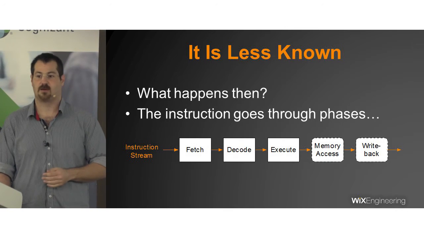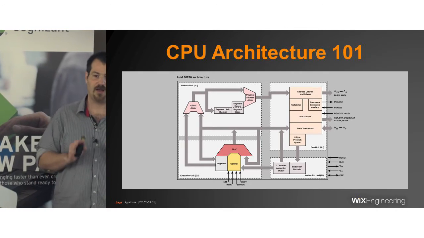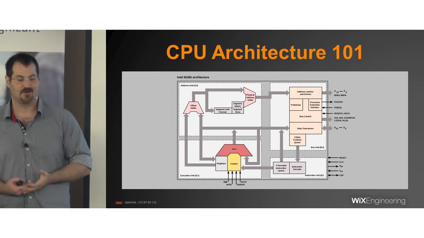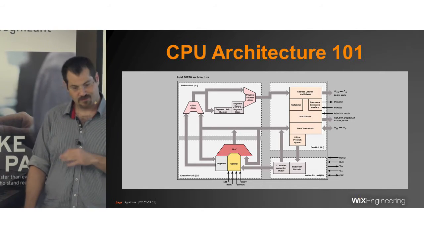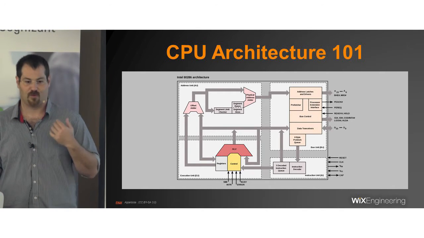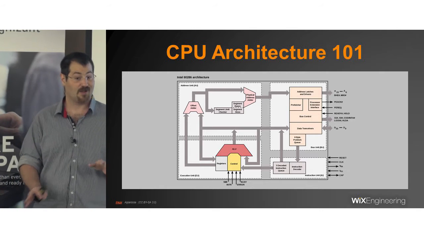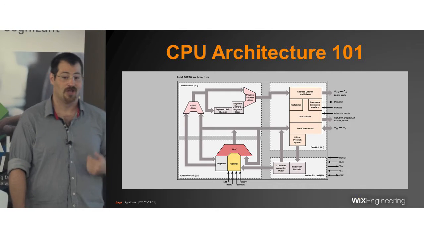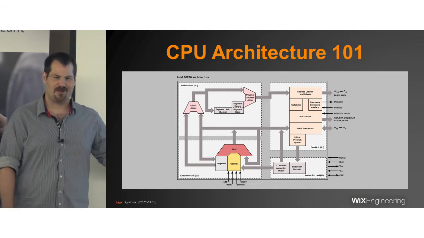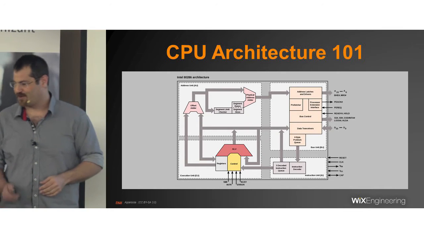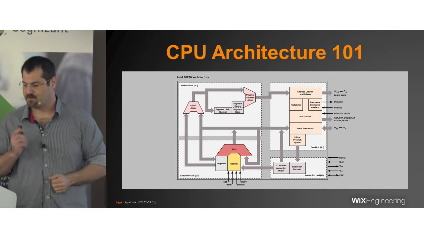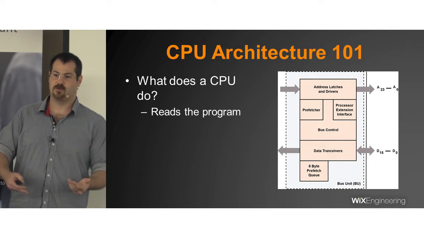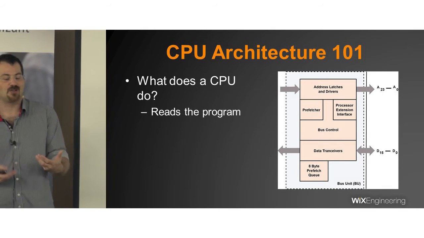Now let's digress a bit and take a quick high-level overview of what's in the CPU, right? What is the architecture of a CPU? This is, once again, a highly oversimplified diagram of an 8086. Once again, a 30-year-old processor that's ancient, that's 16-bit, that doesn't actually do all that much by today's standards. And you're not really expected to see the details, so don't worry about it. We'll try and track through this. So what does a CPU do? Right? You have your CPU, it gets an instruction in. What is it actually responsible for?